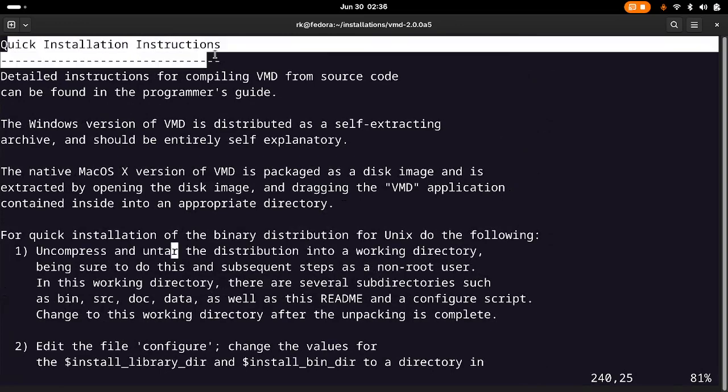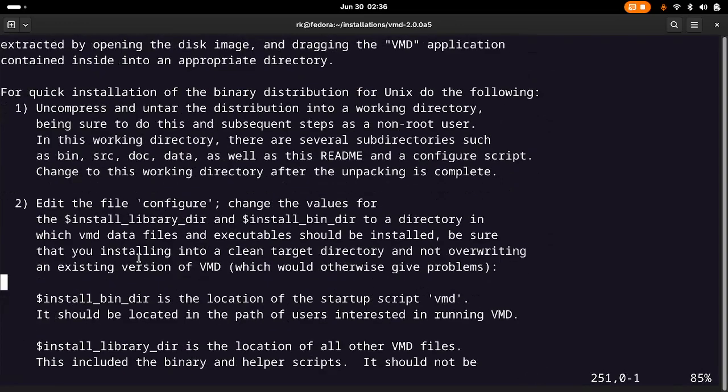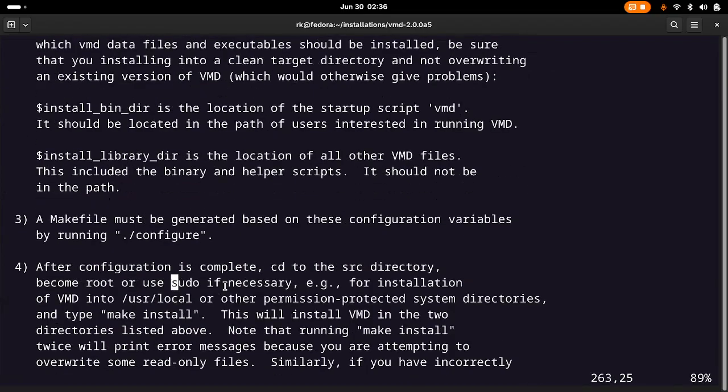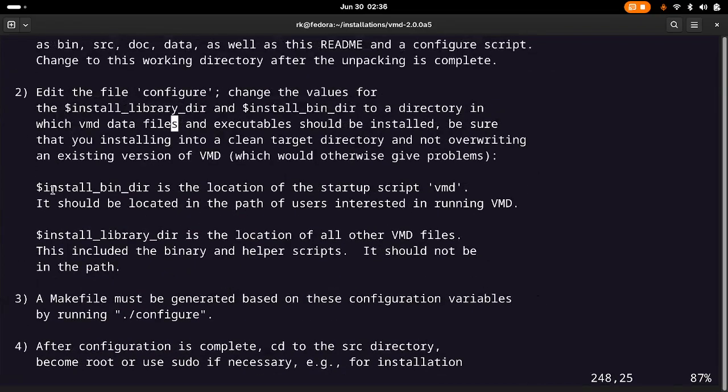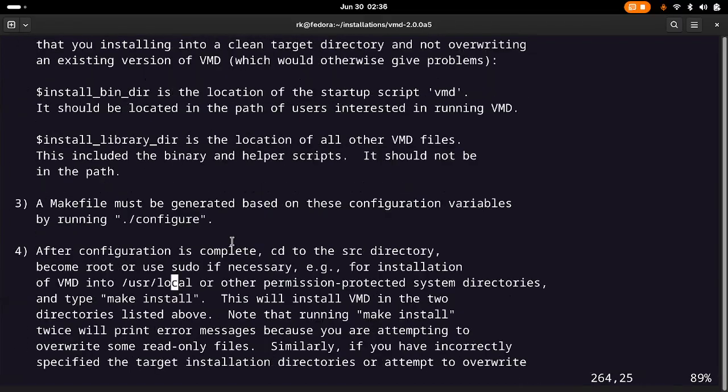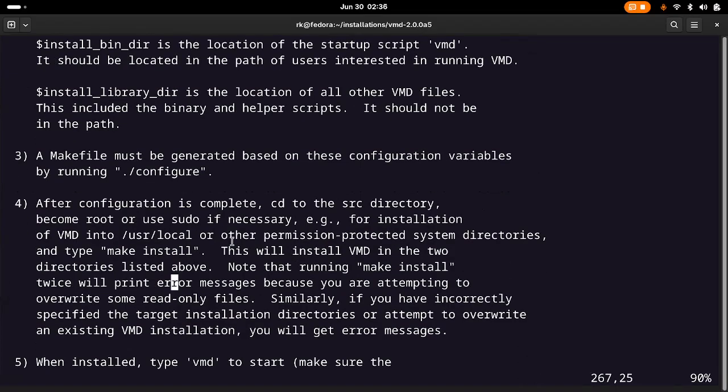So here, quick installation instructions. It says we have to edit the file configure, and we have to add some variables. These are the variables: install bin directory and install lib directory. These are the two variables we need to set.